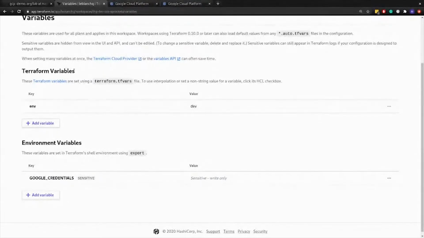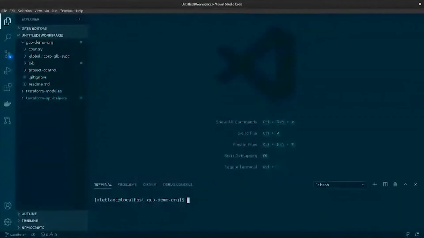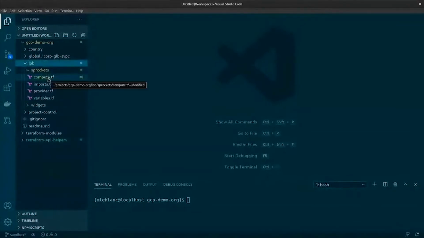So what I want to do now is we're going to actually roll out some compute to that line of business project. I just need to find where my VS Code window is. There we go. Is that size okay for people? I'll try to increase it a little bit. Yeah, it seems okay. It looks okay from here.